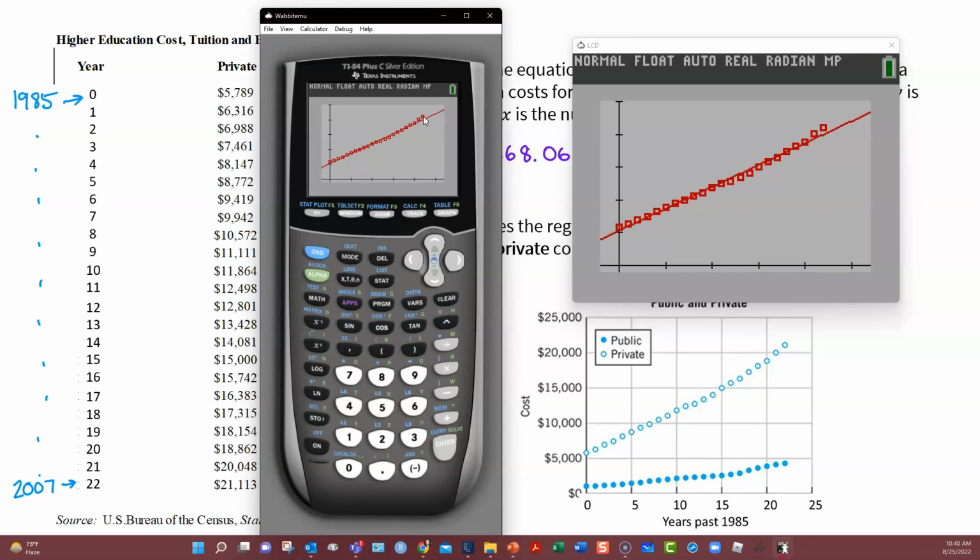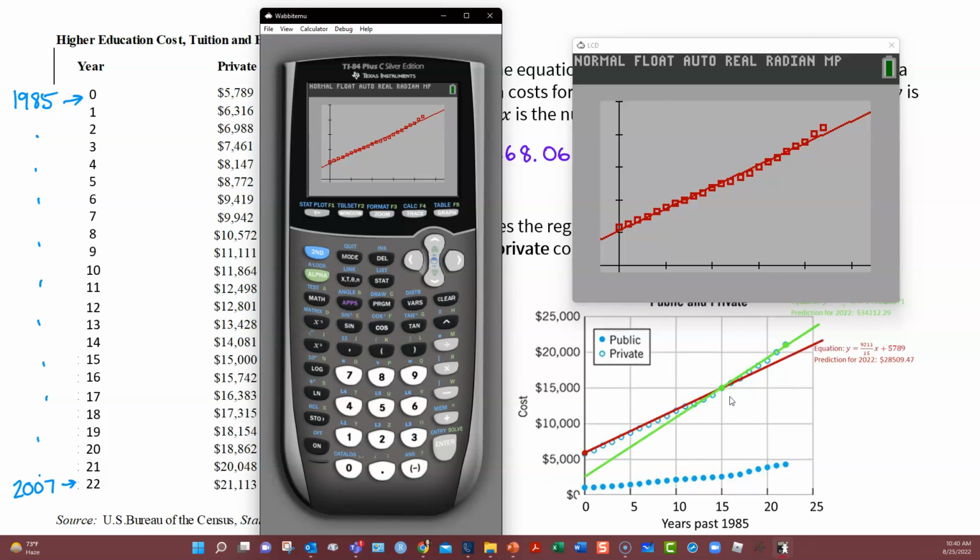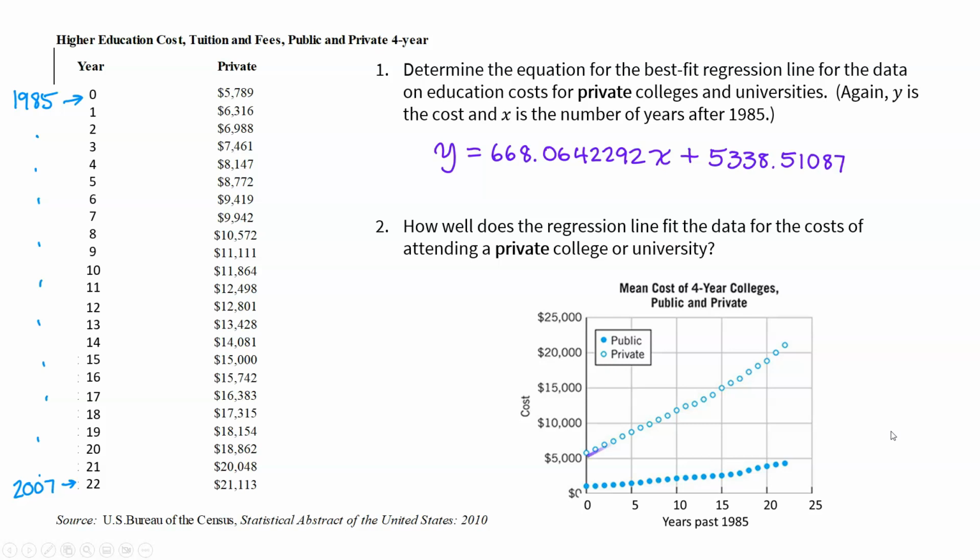I mean, there's still some points falling off of it, but not nearly as far as they were from the previous ones. Like here, I had a bunch of points falling pretty far off from the green one. The red one, I had these ones at the end here getting pretty far away. Here, not so much. I have this one here that might be a little bit further away than I'd like, but overall, it's fitting fairly well. So you can see that the line is doing something along the lines of this, which is a much better fit.